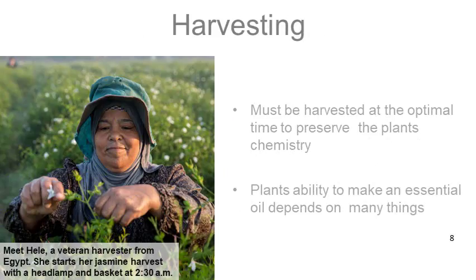After plants have been carefully planted and maintained, they must be harvested at an optimal time to help preserve the delicate chemistry of the essential oil in that plant. Just as fruits and vegetables taste best when picked at the peak of ripeness, plants used to produce the essential oil must be harvested at just the right time in order to optimize the chemical profile of the oil and to produce as much oil as possible. Preserving the chemical composition during the harvest process will help the oil to retain potency and power.